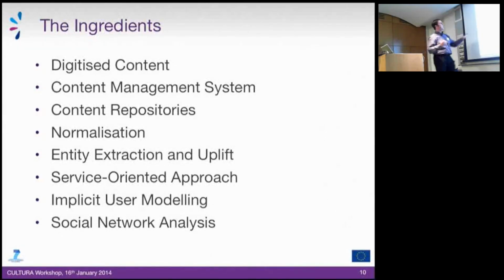It has a set of content repositories where we actually store the material and also store the models that we build of the users. But we start to do some interesting things here. We normalize. So that noise in that content I mentioned, that inconsistency, how do we get to a point where it is consistent? That we can use machine processes to interpret it.